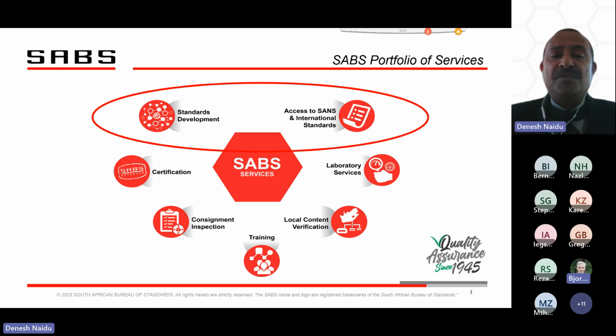This just gives a pictorial view of what I've just covered, and some of the areas that we focus on, the testing of products, where I spoke about product certification. For product certification to really work for us, we have laboratories, in excess of 72 different laboratories covering the different scope of products and services. Our laboratories also cut across general testing of products, not necessarily for the SABS mark.